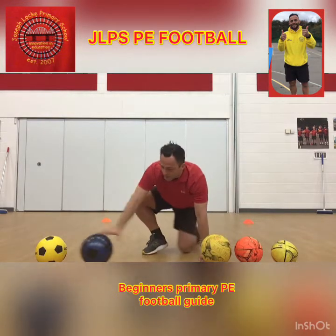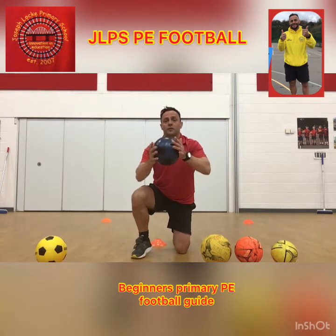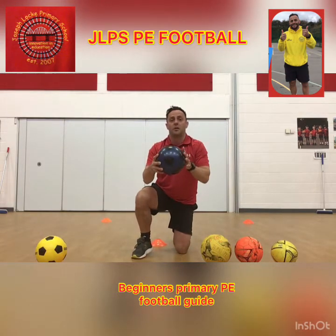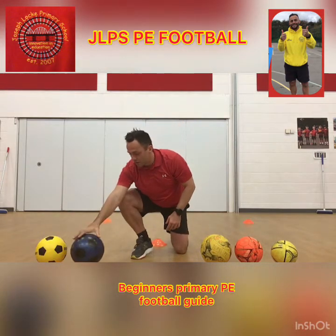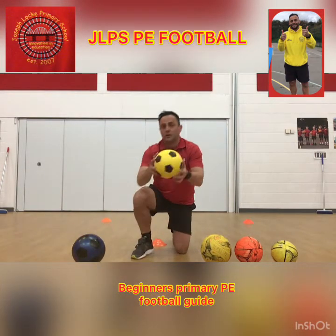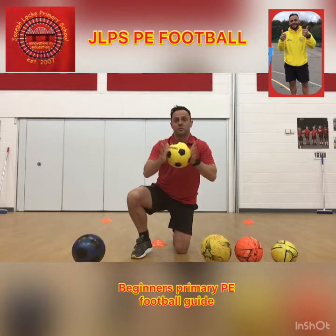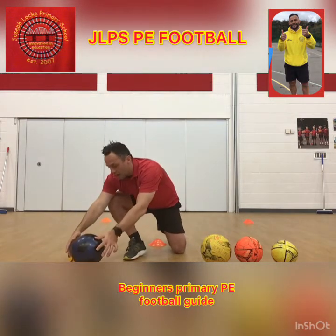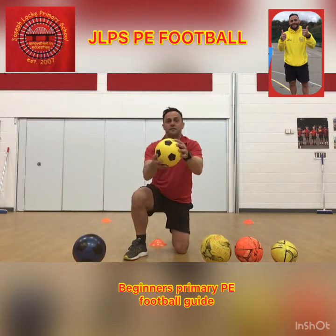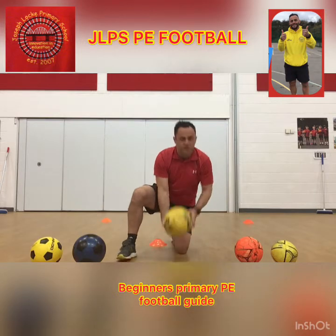We've also got these. I call them penny floaters, which are the soft balls. If people are worried about getting hit by the ball, these are the ones to have. You normally get them at the seaside and places like that. And I've also got an indoor foam ball, which you might have at home, which will probably not damage as much. If you're playing inside, maybe use these ones, but I know our pupils love using these foam balls because they like proper footballs and they love using the size 4.